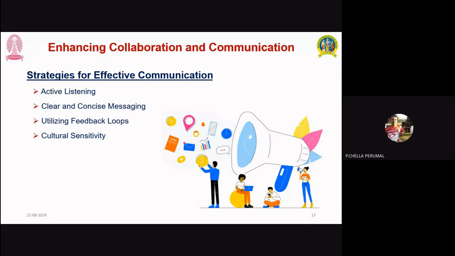Utilizing feedback loops. Feedback loops involve regularly seeking and providing feedback to ensure that communication is effective and that any issues are addressed promptly. For example, after a faculty member gives a lecture, they might ask students for feedback on their understanding of the material, which allows the faculty member to adjust their teaching methods if needed.